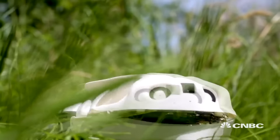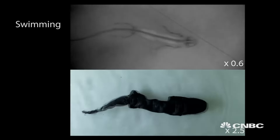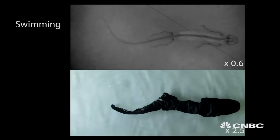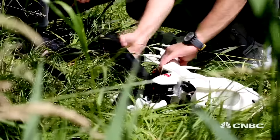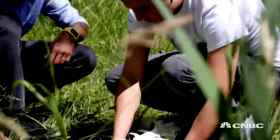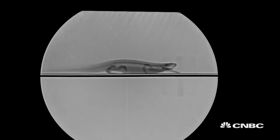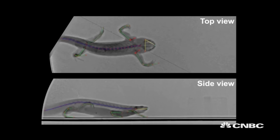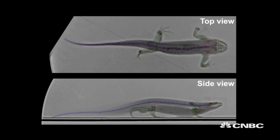Its name is Pluribot, and it's the closest robot to a real-life salamander that's ever been made. The latest creation out of the Swiss Federal Institute of Technology in Lausanne was designed after studying x-ray videos showing the amphibian walking and swimming. It's the first amphibian robot accurately based on the 3D motion of the animal's skeleton, but has fewer vertebrae than a natural salamander. Pluribot is made up of 3D printed bones, motorized joints, and an electronic circuitry that serves as its synthetic central nervous system.